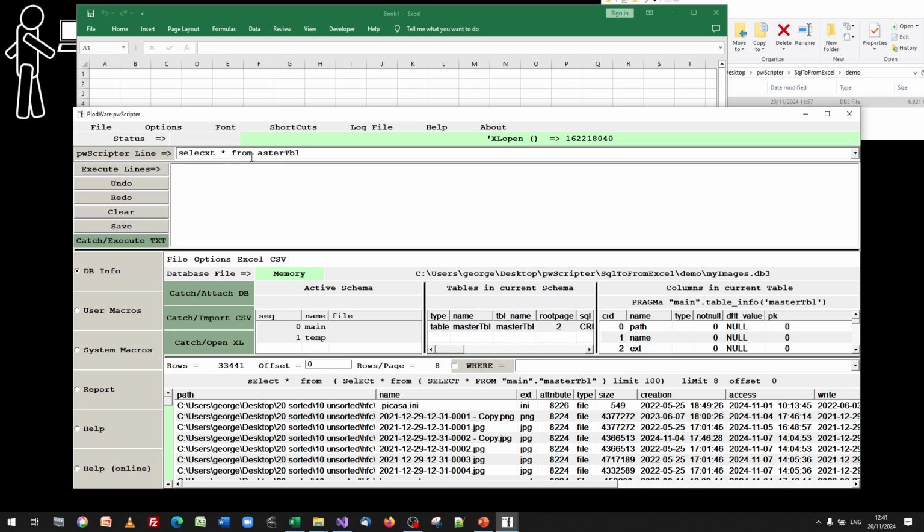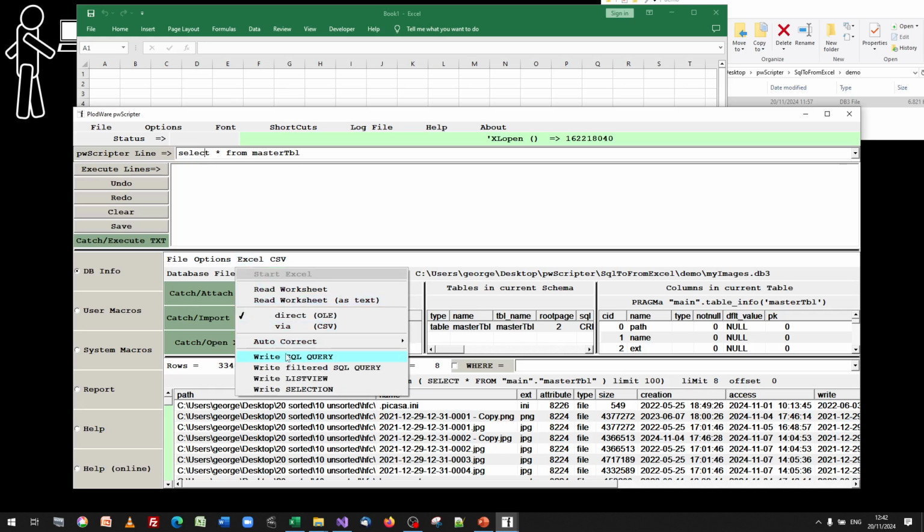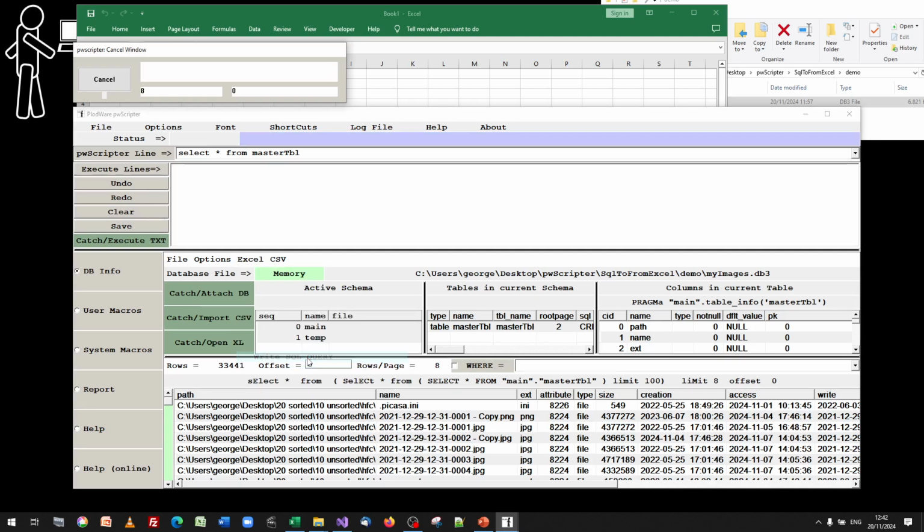That's the database command that we're going to use. It's going to get everything from the master table, all 15 columns and 33,441 rows. And we're going to say, please write the results of this SQL query to Excel. So click.